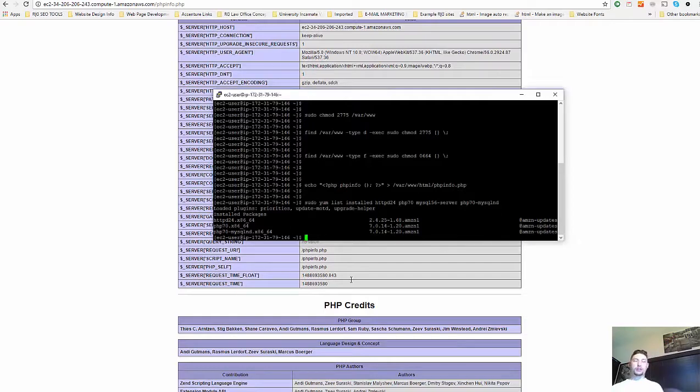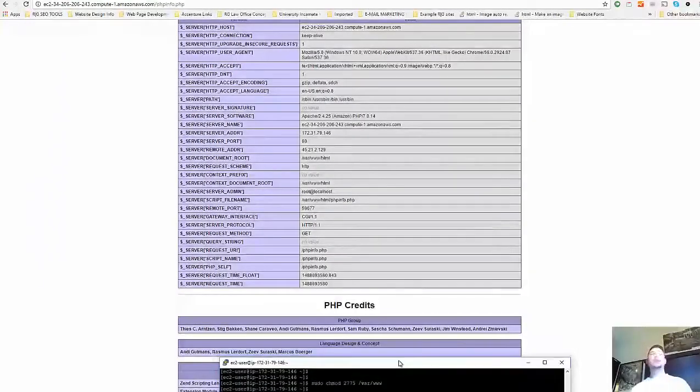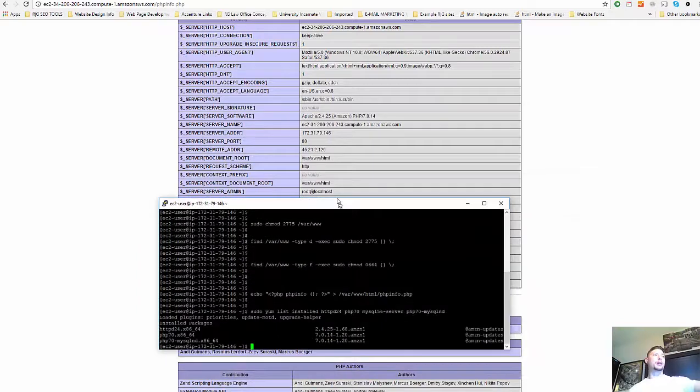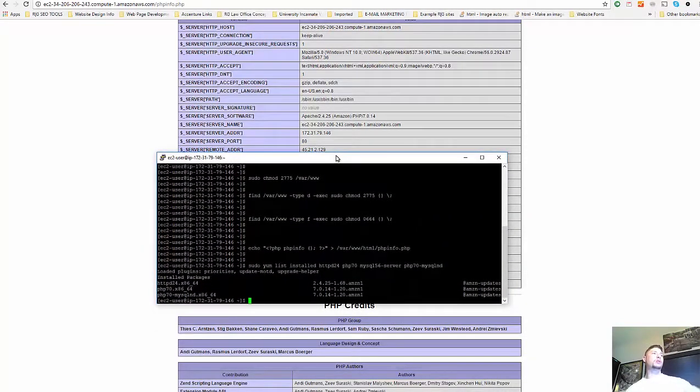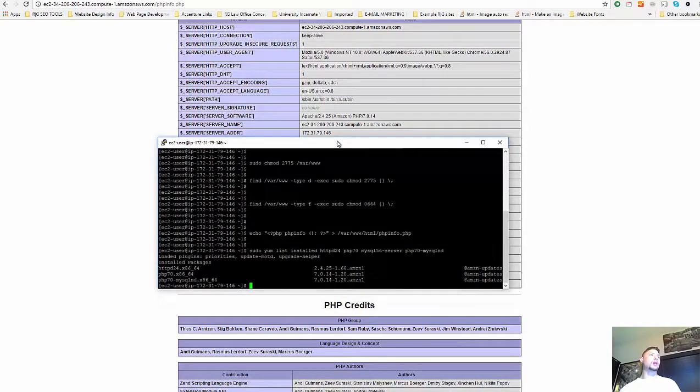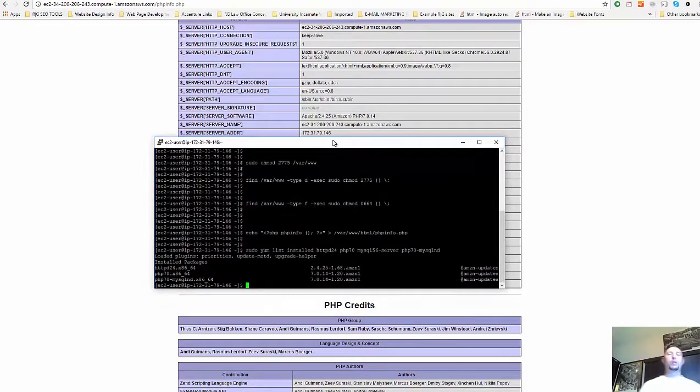So let's go ahead now. This might sound funny, right? Let's go ahead and delete that file that we just created. The reason I say that is because although this can be useful information to you, it should not be broadcast to the internet for security reasons. There is a lot of great information on here that someone could literally hack you with in minutes. I mean, look, here's our root directory. Here's the IP address for the remote server where I'm sitting. Here's our server address. You don't want this information publicized on the internet.